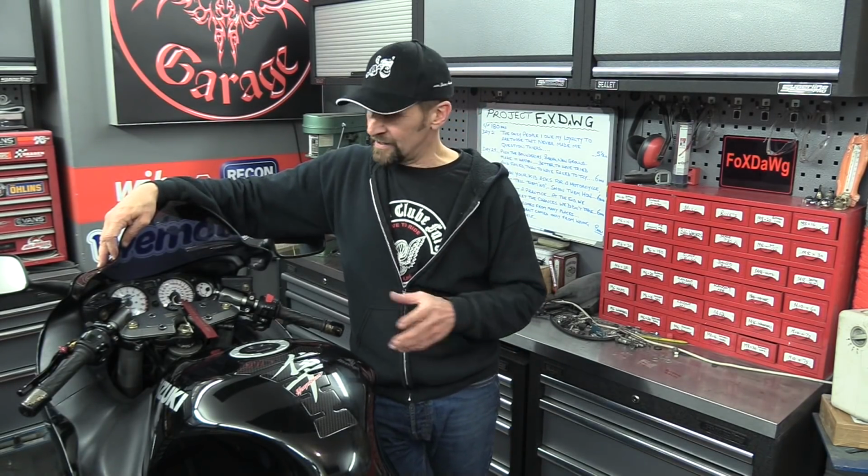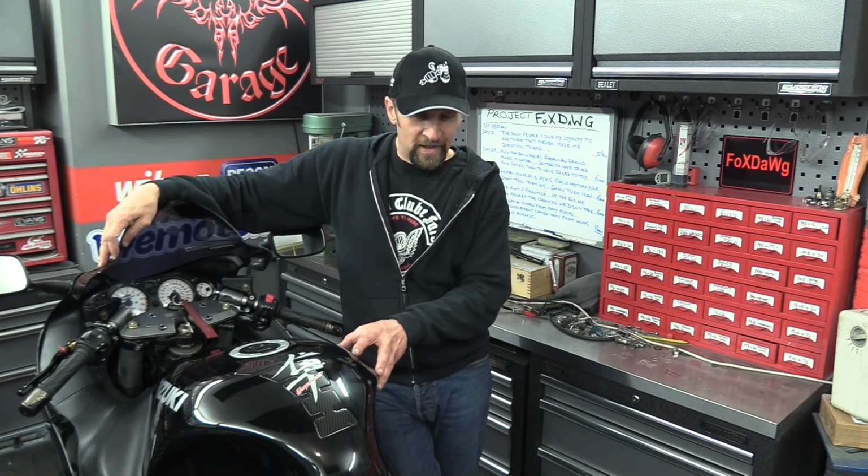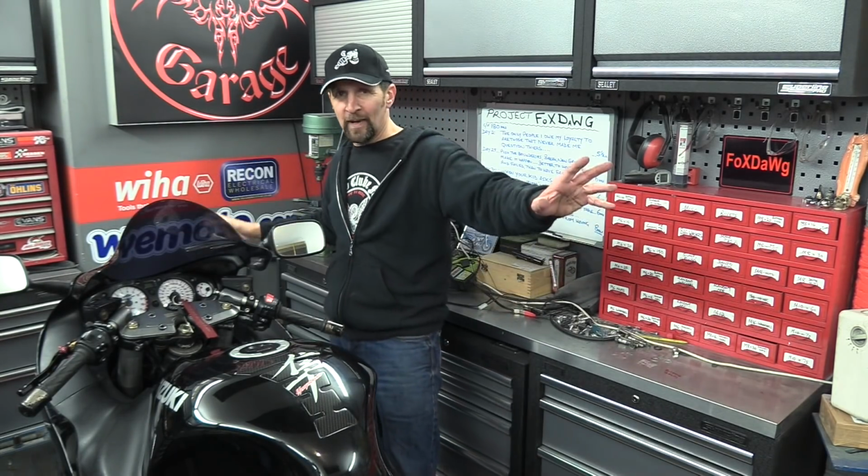My favourite thing is fabrication, I think you know that, and I want to make some really cool stuff for this. The only thing that's going to remain is the tank. All of the plastic bodywork is going, the whole tail unit completely, the full fairing and the nose cone, the whole of it's going, and I will use it to fund the build. So it's all going to go on eBay for sale. If you have a need for a Generation 1 set of bodywork, I want to sell it as a complete lot, all of it. So let me know in the comments and we can talk, we'll come up with something because it will help us fund the build.